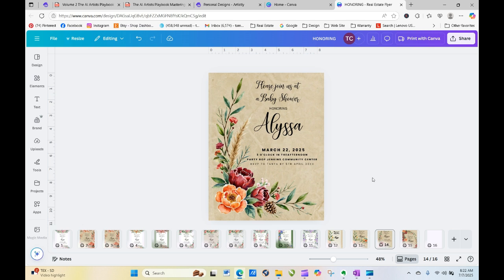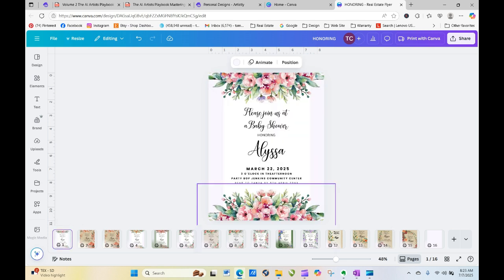It's just showing the variety, because a lot of people may like, let's go back to this one, the design of this one, but they may want different colors. So you can basically use this same layout, but change the colors. We're also going to show you how you can use different art but a similar layout like this.